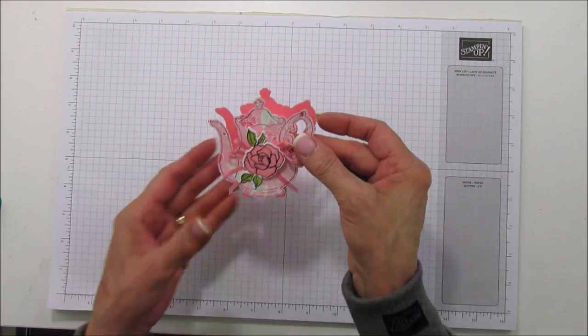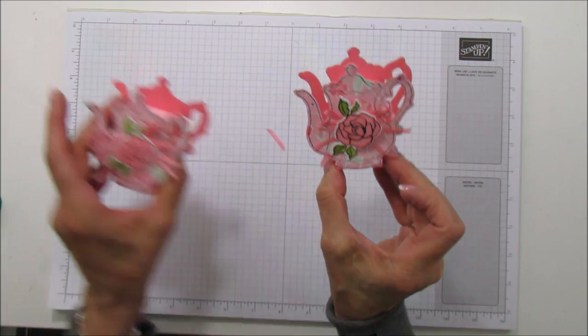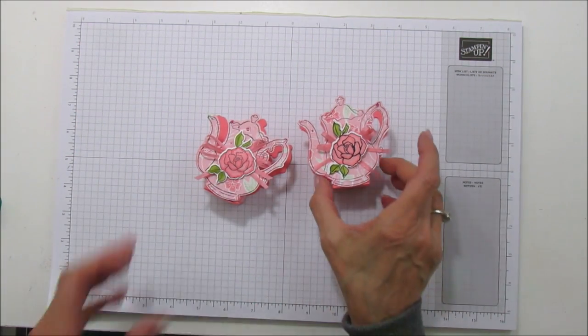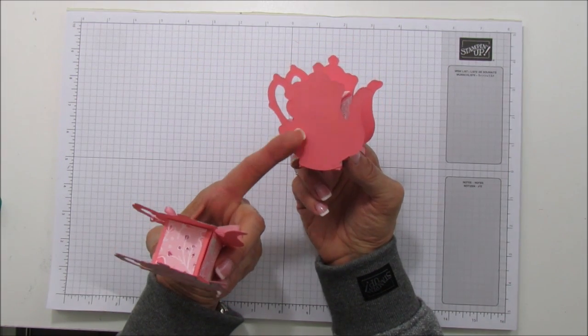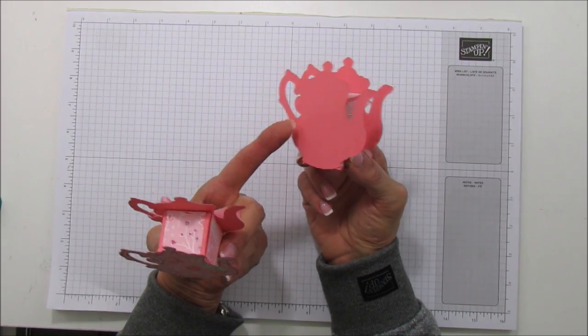Alright, so there it is. Super, super cute. I really love this one. It's really adorable. Again, if you want to mirror image stamp to have the back one, you can, but you can see that if it's plain, and even if you use the designer series paper and not stamp it, it would be really cute.